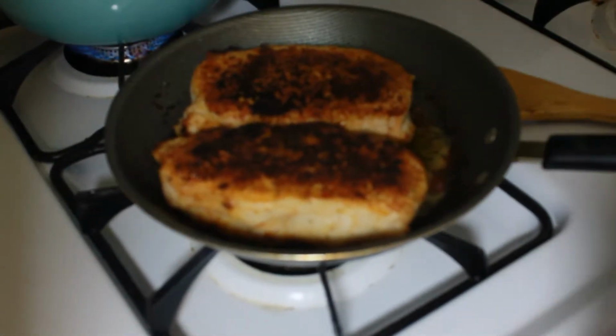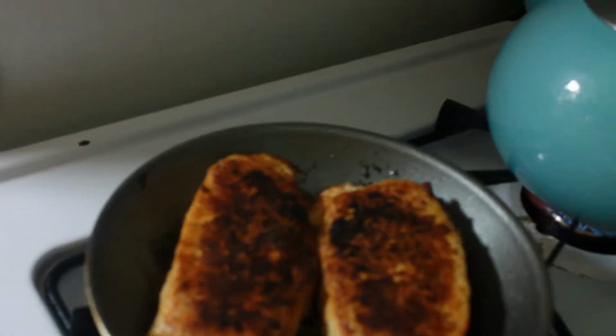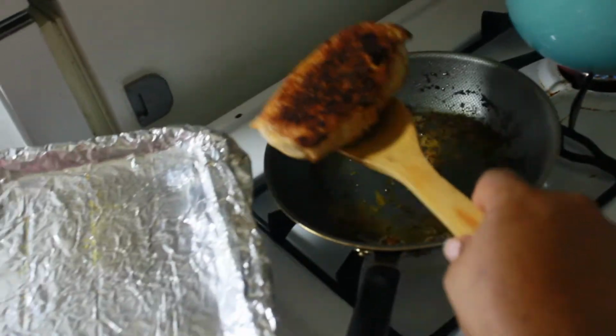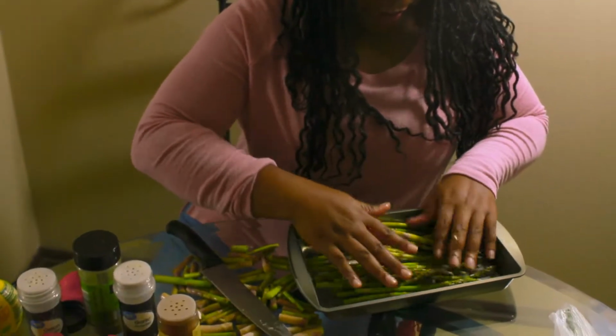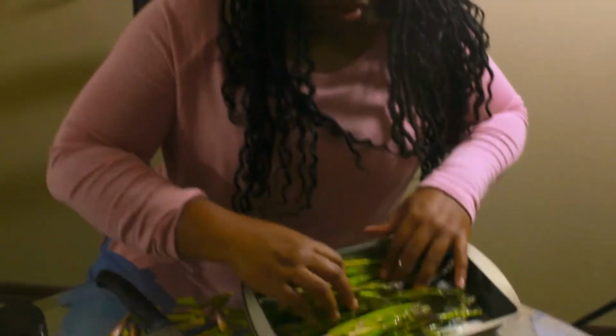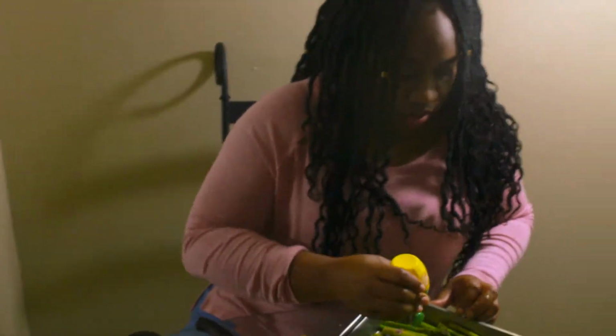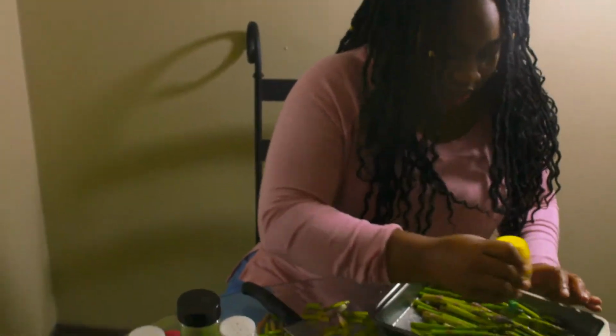So now, what your girl gonna do is she gonna come over here, put these bad boys on the pan, and get them ready for the oven. Get them ready for the oven, okay? All right. The pan, boo. Okay. So I'm going to take my lemon. You know, asparagus and lemon go well together, okay? That's just a given. You can't have asparagus without the lemon juice.